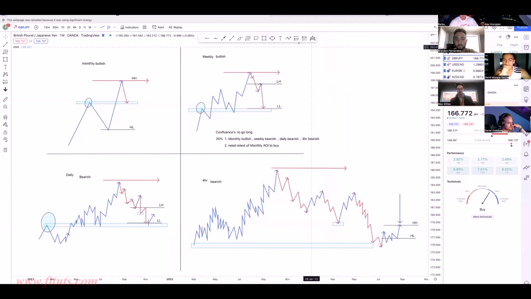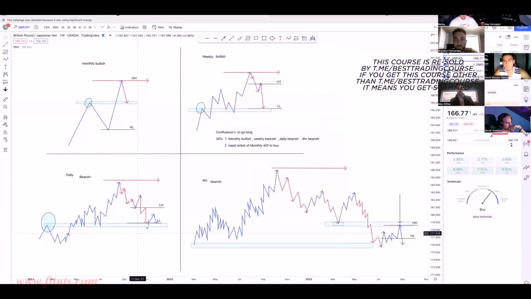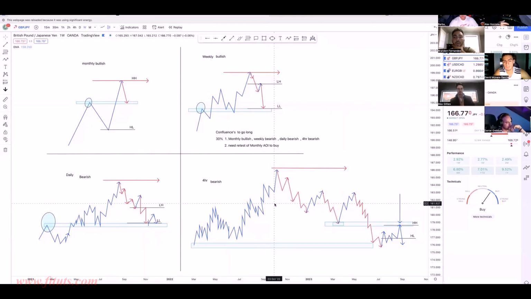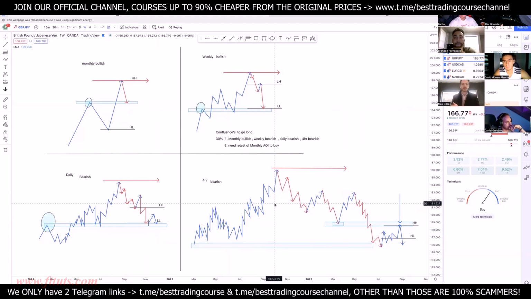So now we are at an area of resistance. Price can clearly come into this area and then have a rejection. So this is where the 4 hour can potentially go bearish again to come back into the area of interest. And this is where the daily can come back and now create a double bottom at our area of interest on the daily. You guys are with me so far? You guys are seeing how we're literally letting the market build on its own. Like the market is telling you everything, right?